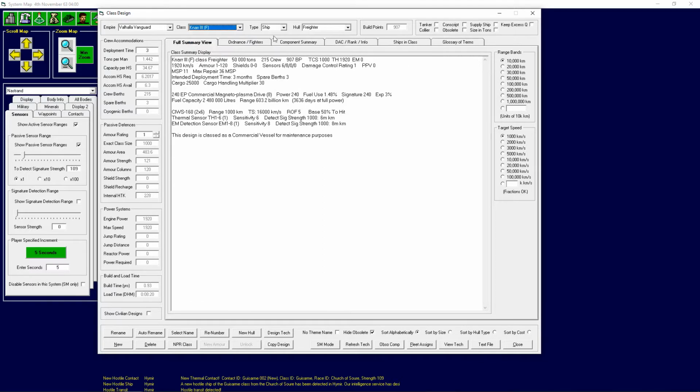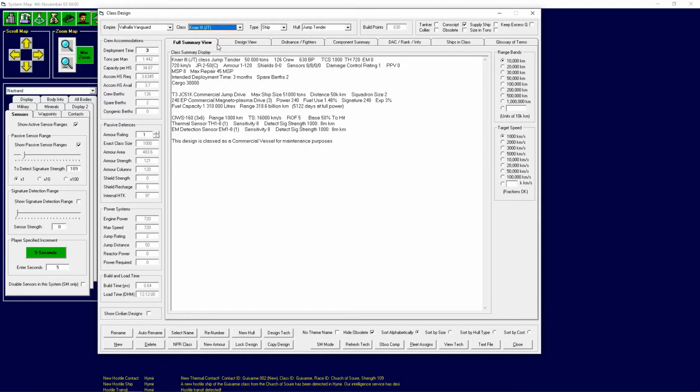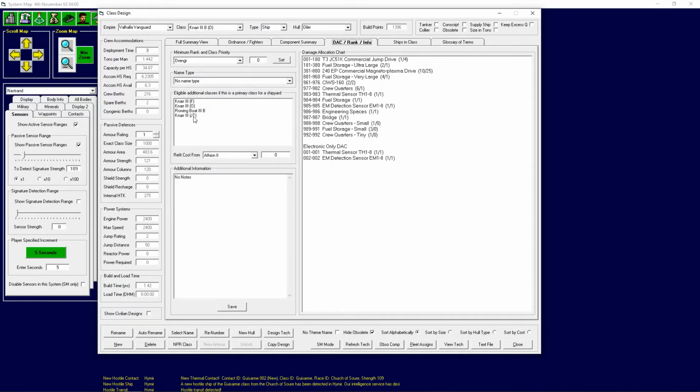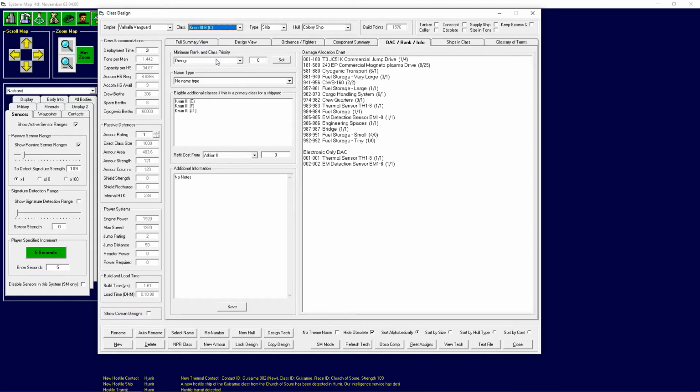And then if we compare it to the freighter, which is 907, and also the crew amount is 215 on the freighter, and the tender is only 126. So there is a large difference in there, which certainly makes this a lot cheaper design. And we can actually build these on almost, well, not everything, but for example, have a look at the oiler. It can build the jump tenders. Then the colony ship can also build the jump tenders.